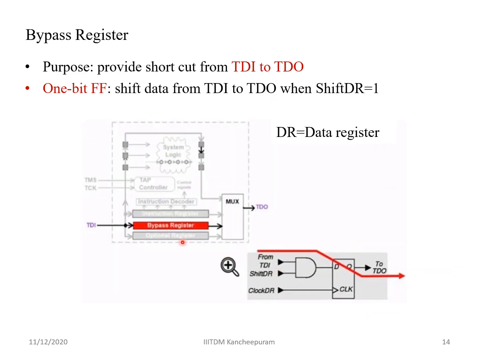So what is a bypass register? It's going to bypass. What is a bypass? It's like a bypass surgery for a disease in the heart. Please pause and think: what is a bypass? Think of a bypass filter. Visualize it. It provides a shortcut between TDI and TDO. There's one flip-flop to shift the data from TDI to TDO. That is the bypass. So with the bypass register, you can bypass the chip's long scan path and go directly to the output, shifting the data from TDI to TDO.